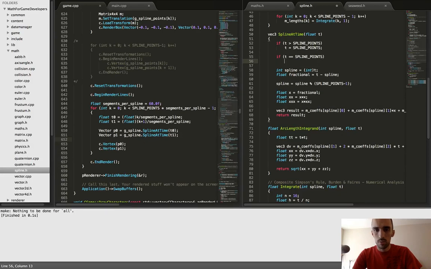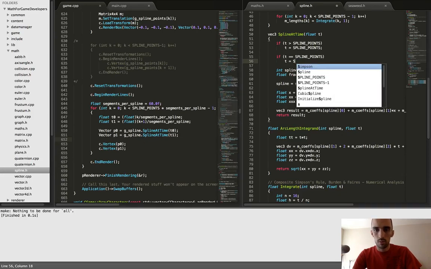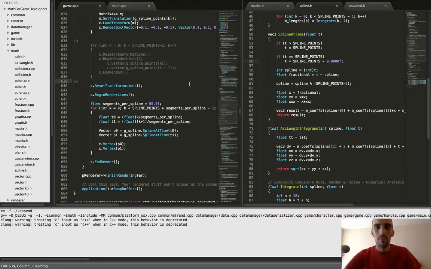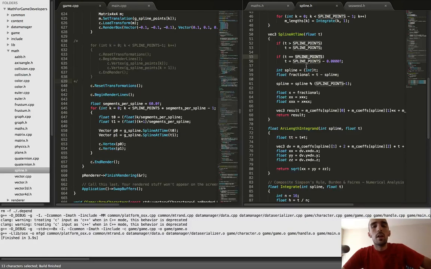If t equals spline points, t equals spline points minus a very small amount. The reason being that if t is exactly equal to spline points, oh, it's not rebuilding. If t is exactly equal to spline points, then it's going to be another little off by 1 error.